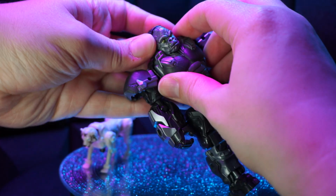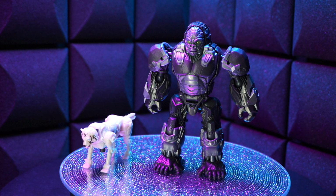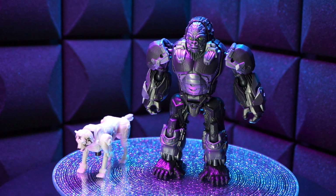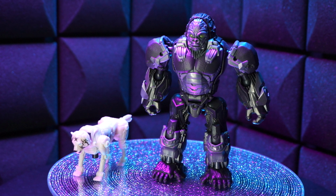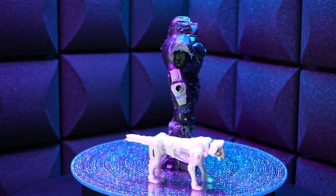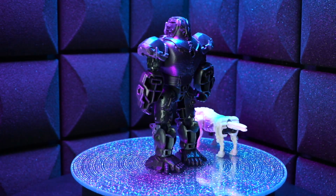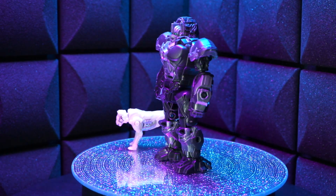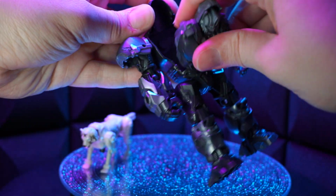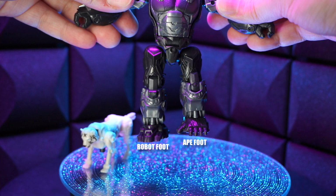He's cool. You can take his whole chest, spin it around. And now he's a gorilla. I'm down for it. I kind of like this chest spinny do. I kind of think that should be a thing moving forward for Optimus Primal if he's to survive this movie. Not in the movie, but if he's to survive being live actionified and continue to sell toys. I think it's a cool thing. I don't really see too many Transformers with a flip around head. It's pretty cool. The feet also spin around, so that's nice too.